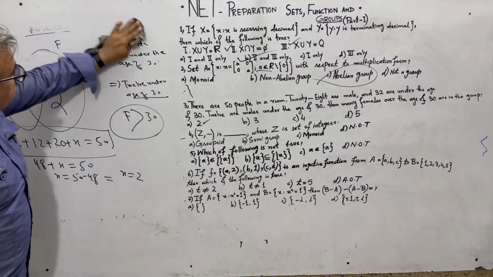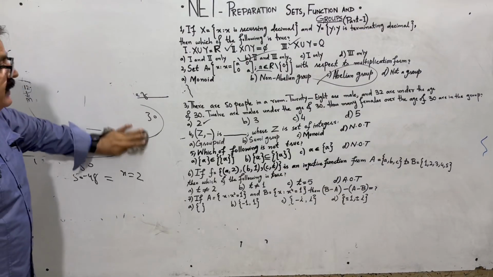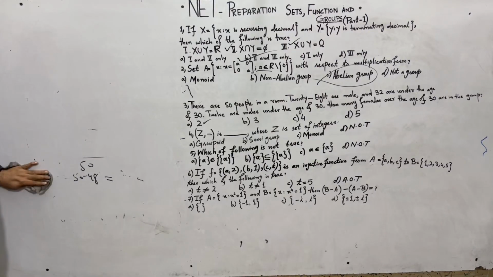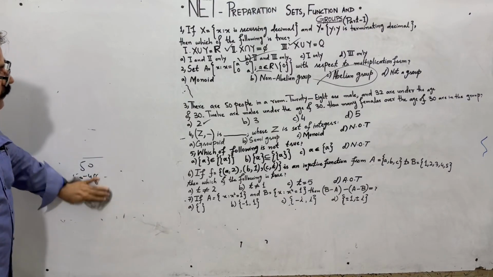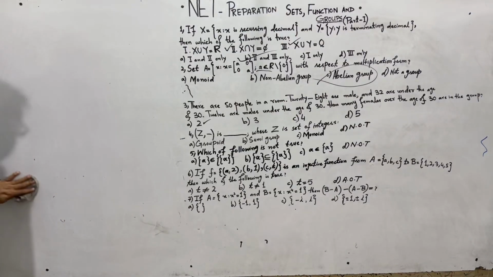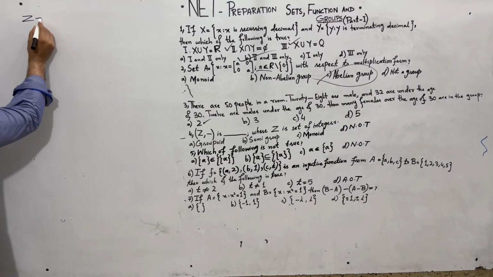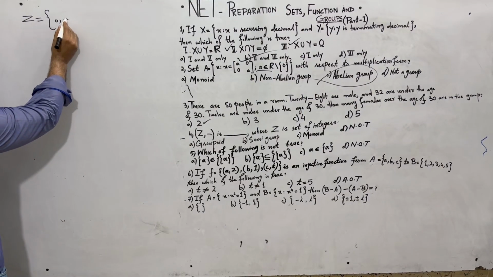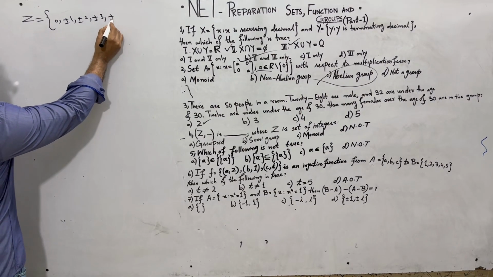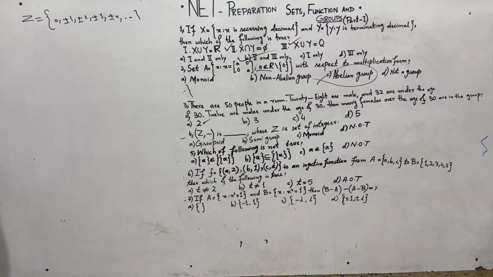Z integers under the operation subtraction, where Z is a set of integers. We have to prove or disprove whether it is a group, semigroup, monoid, whatever it is. We have Z integers. That means 0, plus minus 1, plus minus 2, plus minus 3, plus minus 4. I have just written the four requirements for a group.